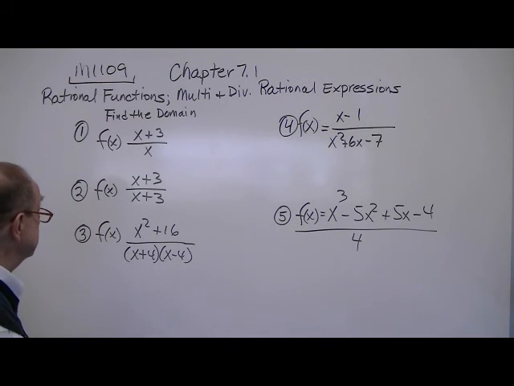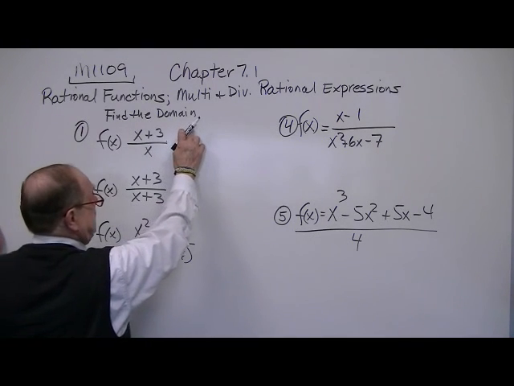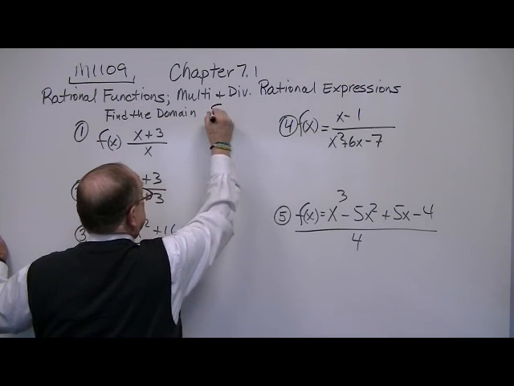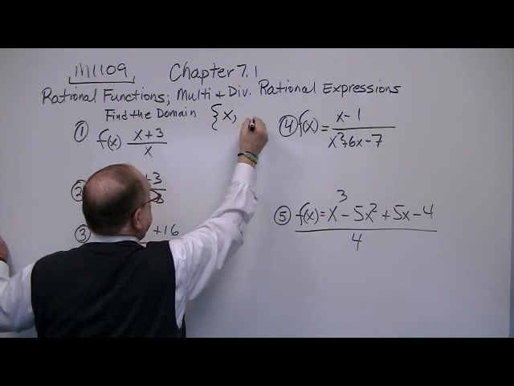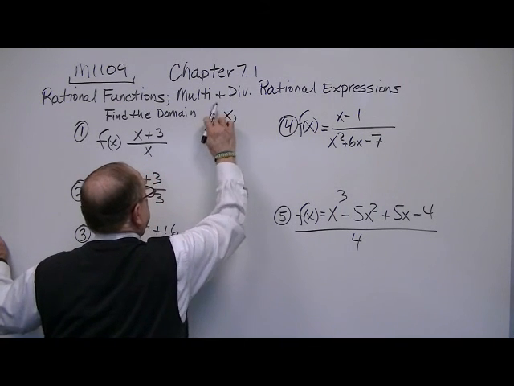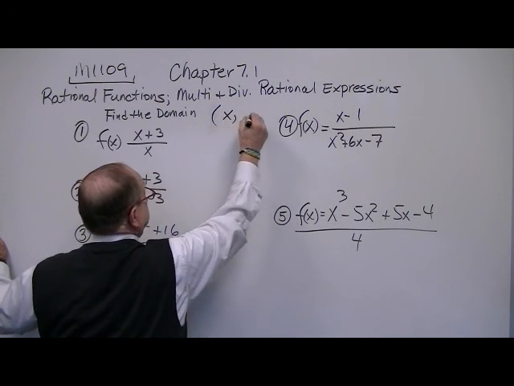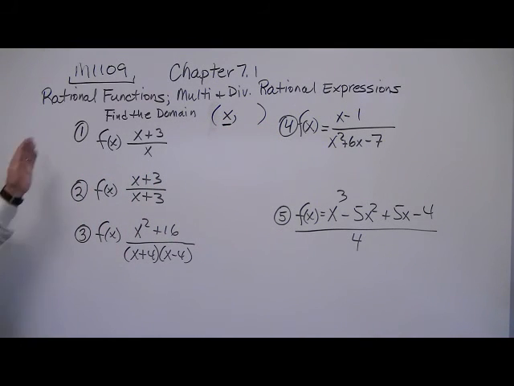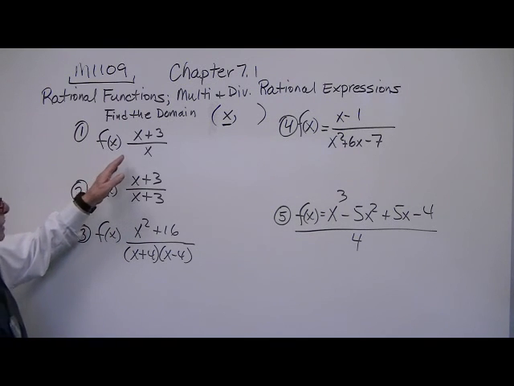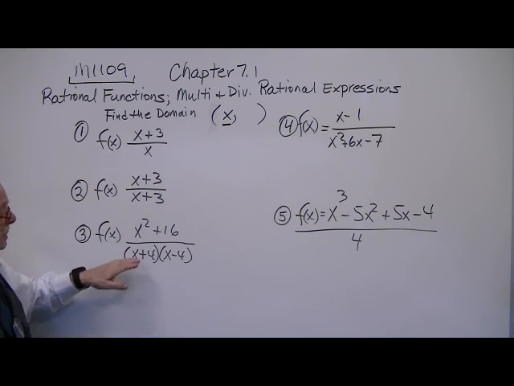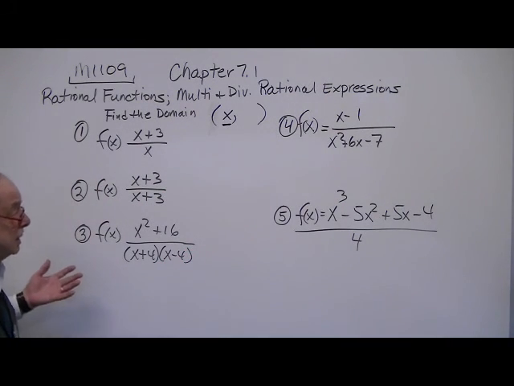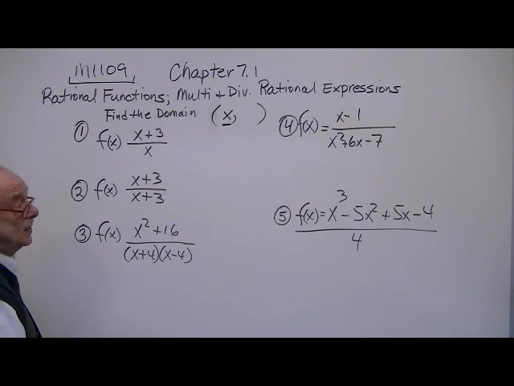So our first topic here is to find the domain. If you remember from an earlier chapter, the domain in an ordered pair, well, I can use a parenthesis here, are the x items. So here we're trying to find which value of x will allow these expressions to be working in a math setting.